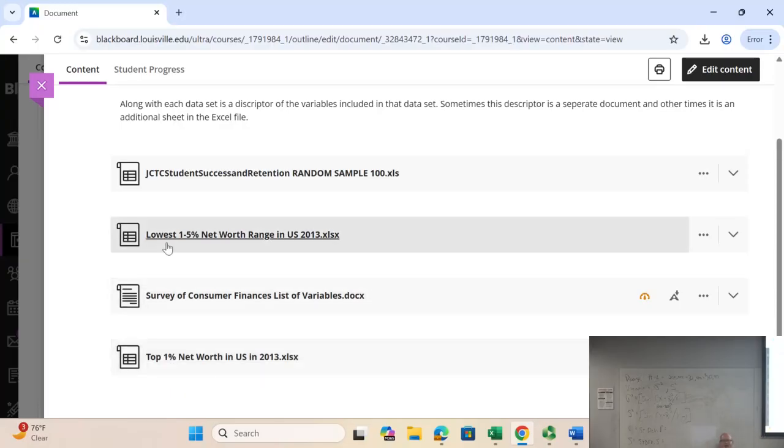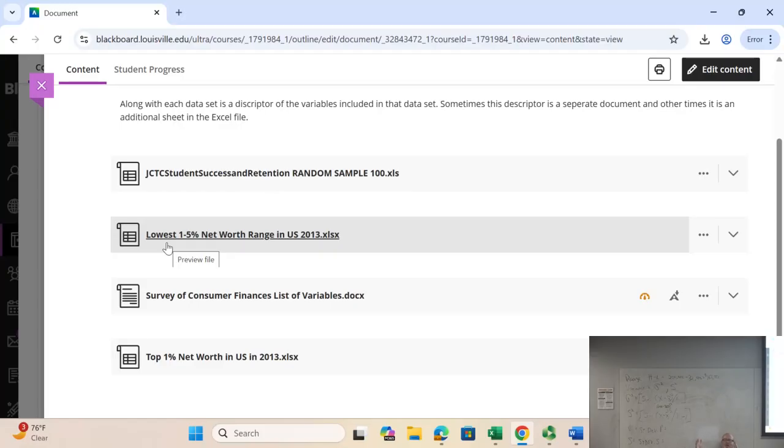Then this one up here is also interesting. It's the lowest 1 to 5%. So I didn't use the lowest 1% because there's some really strange numbers in there, right? So you got some people who I think are natural gamblers, and they may make $250,000 a year in salary, but their net worth is minus $10 million, okay? Because they are good earners and stupid at managing money or whatever's going on there.